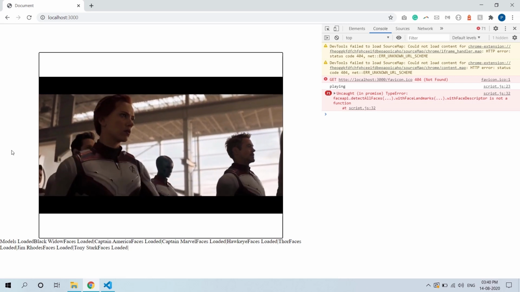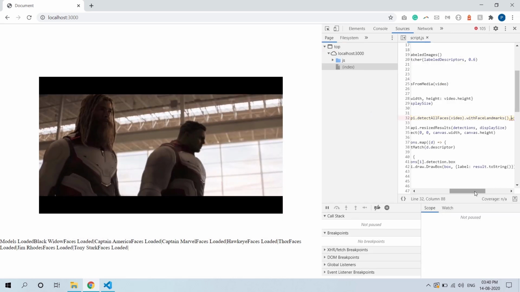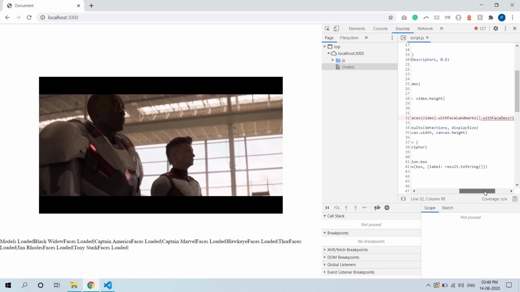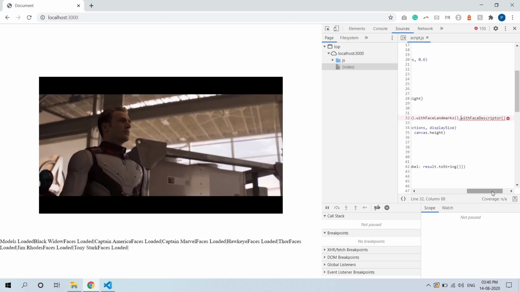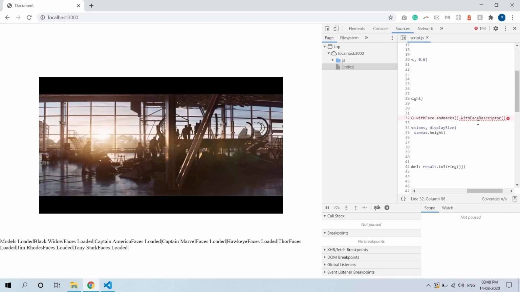One more error, line 32. FaceMatcher, withFaceDescriptor.